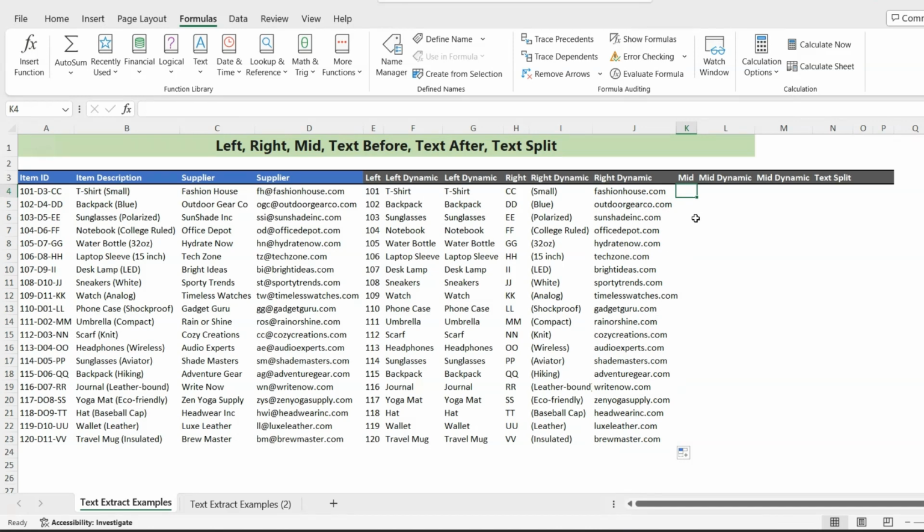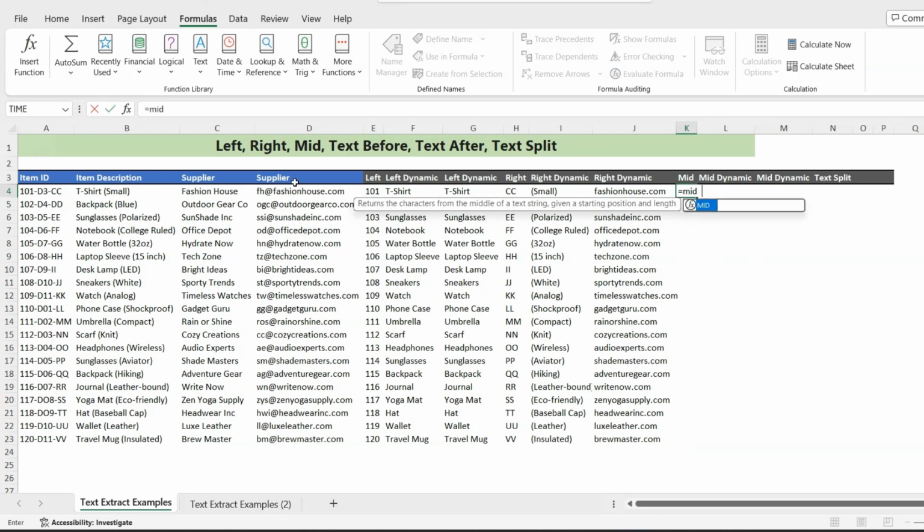Now we can look at a few examples of how we pull data with in between characters. So let's start back at our item ID column and want to pull the data between the two dashes. So in this case, we can do a more manual way. We can do the MID function. Text is going to be A4. And since we know that the dash in this case is our 5th character that we find, we can start it at the 5th character. And then the number of characters we're interested in taking is the 2 in between. So we can close that and pull this down.